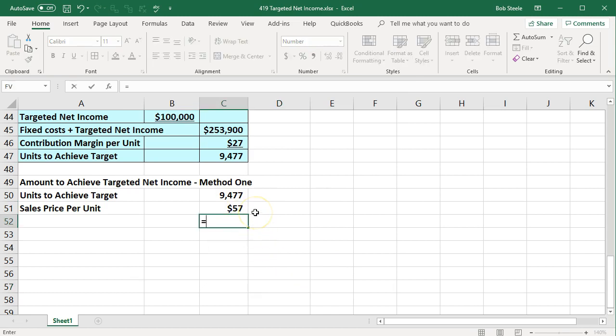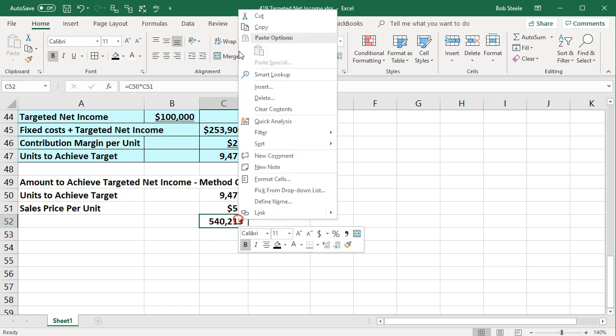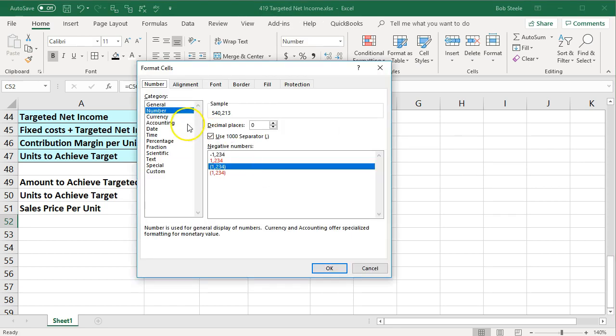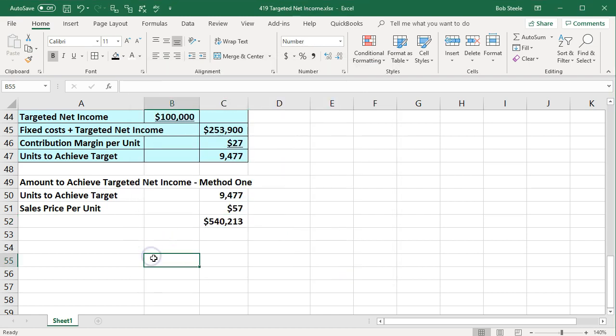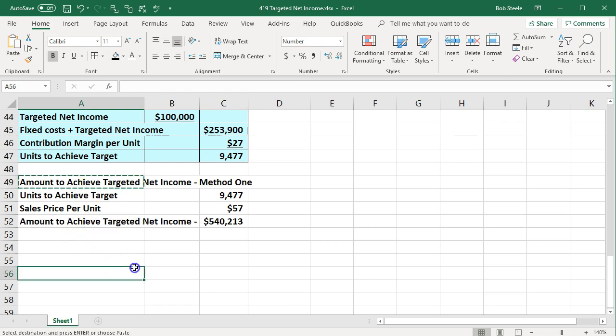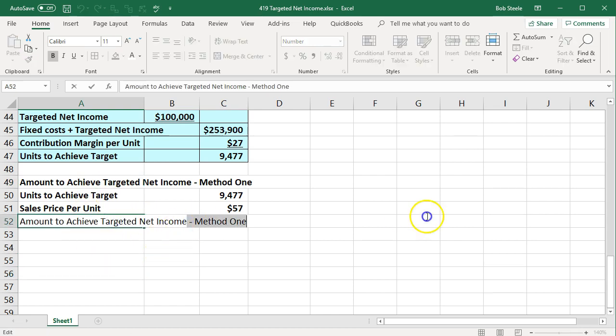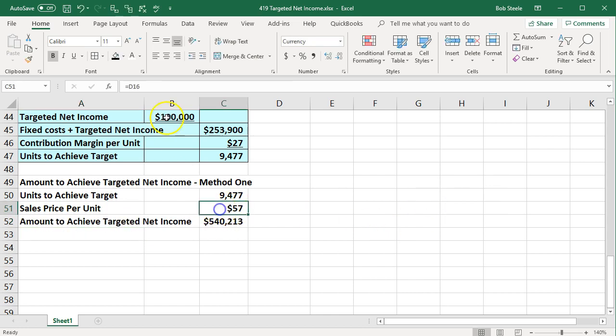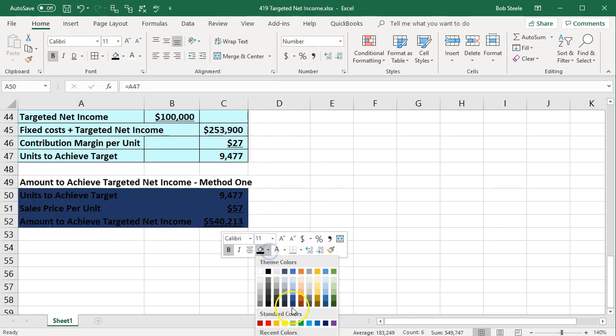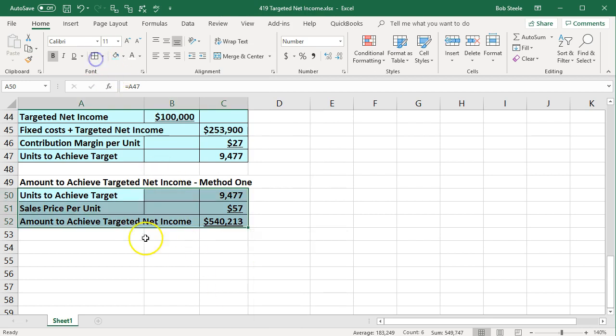And then if we multiply that out, we're going to say this is how many units we need. And this is the dollar amount. So this is going to be the sales amount. So these will be the sales line. And then that's the amount to achieve targeted income. So I can just copy this down here. Targeted income, we don't need method 1. And so there we have it. We're going to go ahead and underline this. We can double underline that. We can make this blue. I'm going to make it blue. And I'm going to put the grid lines here. Now note I moved this one over here just so I had some space, even though it went over. Now I have this grid line.